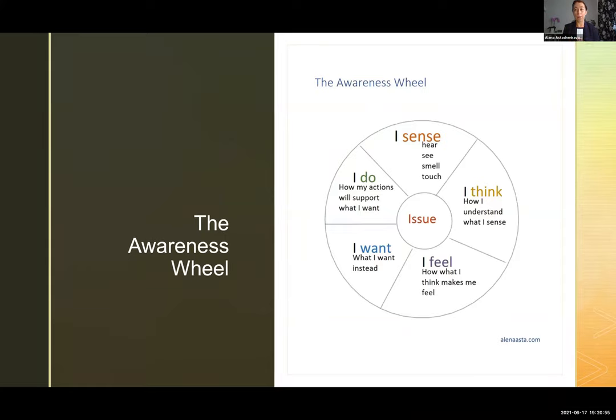What I found in my experience, when people in conflict are having a really difficult time communicating, especially when people in conflict have a difficult time being in the room together, I bring out the awareness wheel and I bring it out on a piece of paper. And it goes right on the table in front of them. And it does two things. It helps guide their thinking. It gives them what they need to say to be heard. And it also helps them take turns because the paper passes around the room across the table, right? So it's a talking stick and it's a guide to being heard.